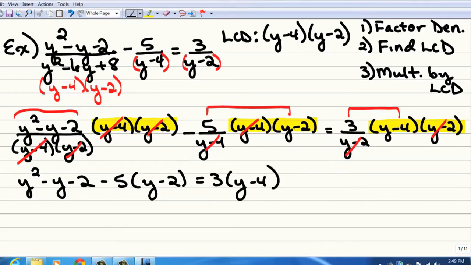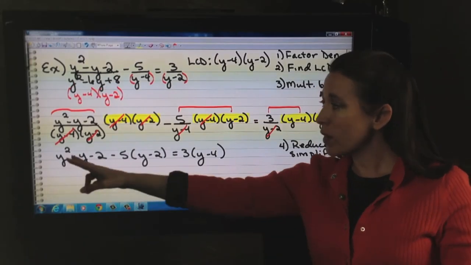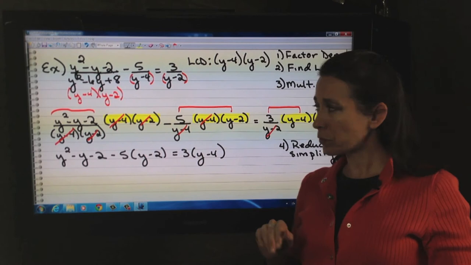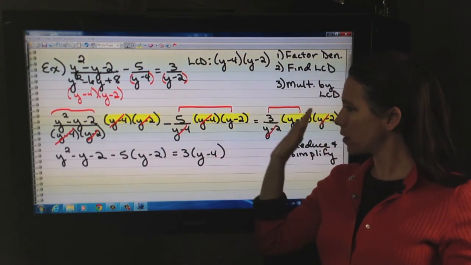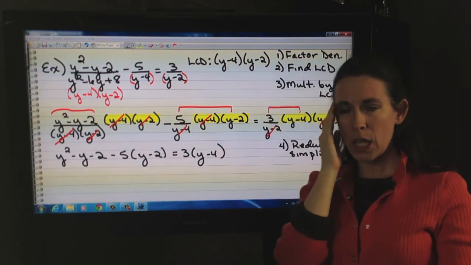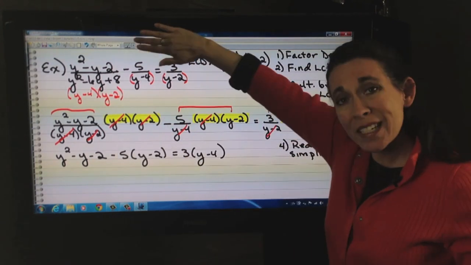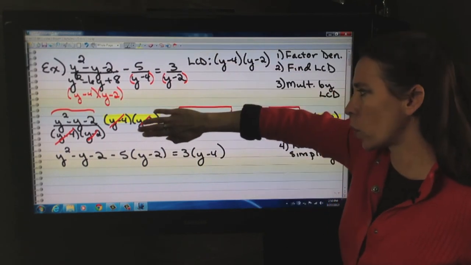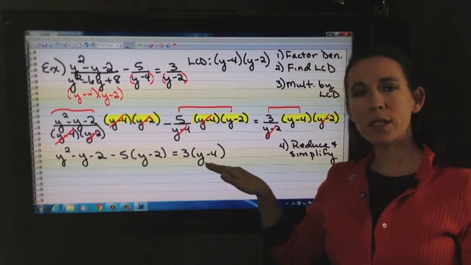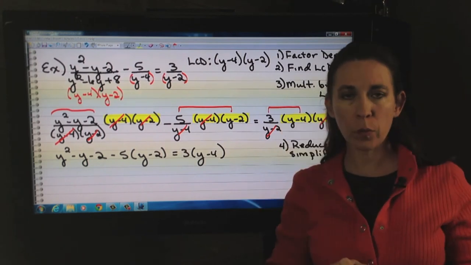So here, in step four, we reduced. So reduce, and we're also going to simplify. It looks like we now have a quadratic equation. So if all of this other here is kind of getting you visually disconcerted, if this is getting a little bit overwhelming, remember you can take a blank piece of paper and cover what you've already worked with so you only see what's left. Okay, give your eyes a little bit of a break.